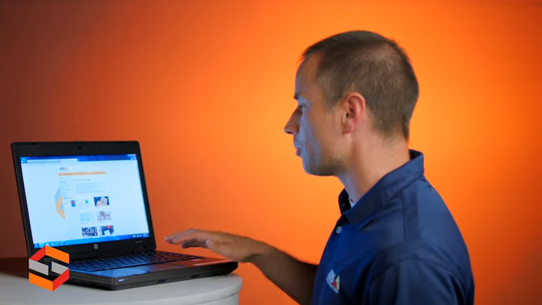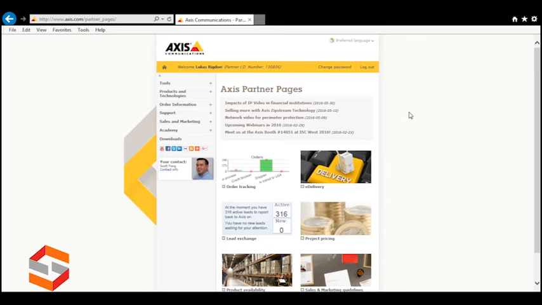Once you've logged in from your login page, you'll come into a main menu like this, and you may see that this one looks a little different as I've logged in as a distributor, where you'll be logging in as an integrator, so there might be some different options here. But there's one menu that you'll see right up front where you have some big blocks that you could click on for options, but what we want to focus on is the left bar here, and we'll start with downloads.